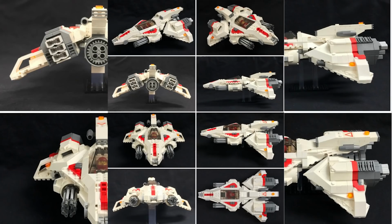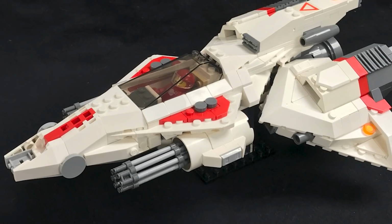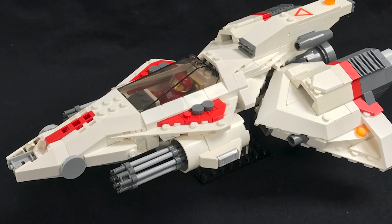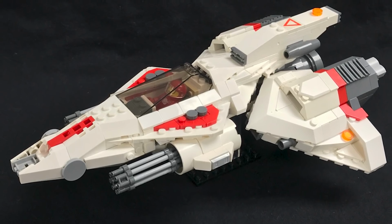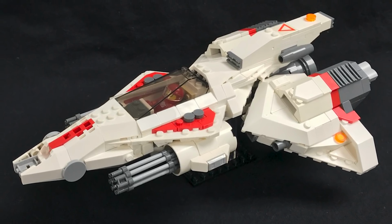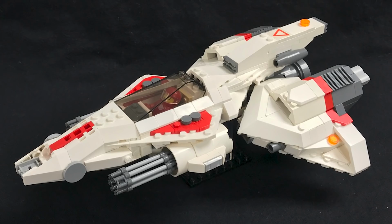There's a wonderful simplicity with those two gigantic miniguns on either side of the cockpit. It really just makes this thing look like it needs to go super fast, get on the tail of another enemy ship, and absolutely obliterate it. There's some wonderful angles here. It's a very sleek, very aggressive model. You can check out the description if you want to learn more about the lore of his little universe.